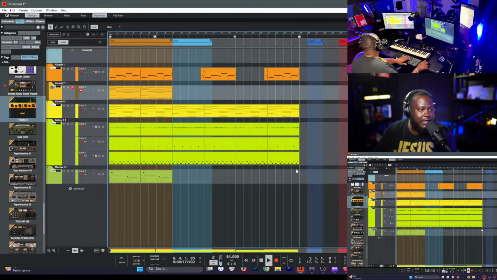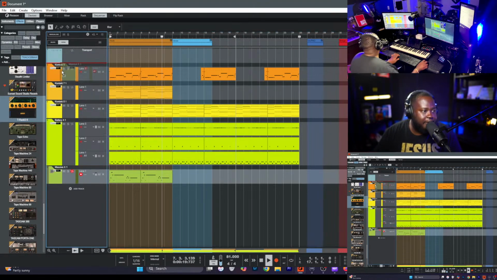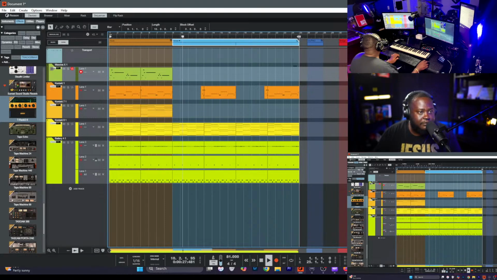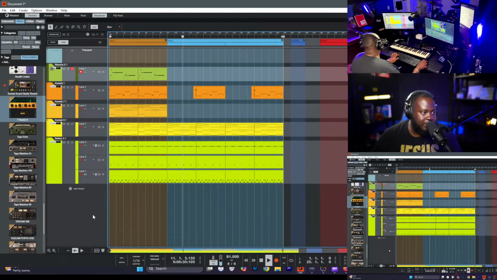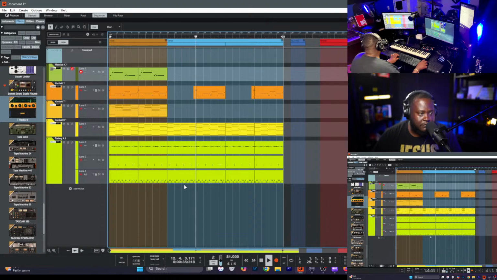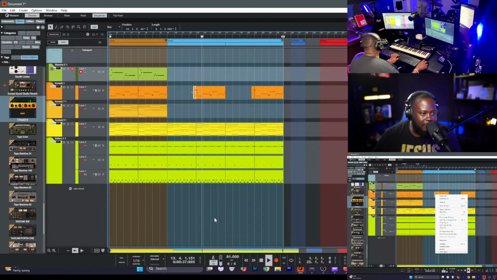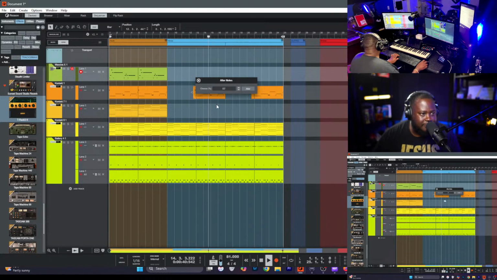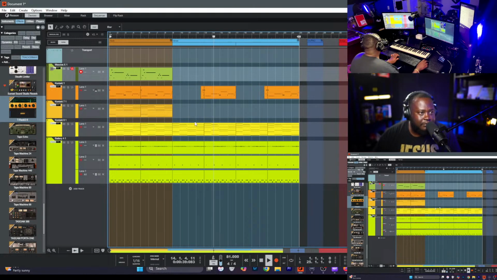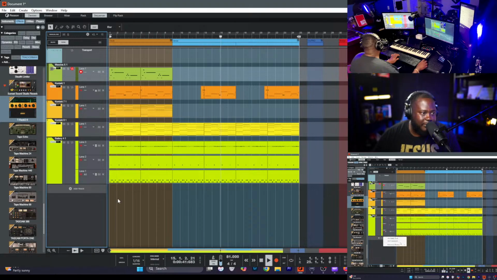Okay, cool. So we got that. That's working with us for our hook. And here we go for our verse. Kind of just like that. And I did a little alter notes right here. We might have to alter those notes again to make sure that it sounds good. Okay, that might work. So we got the bare bones of the track here.